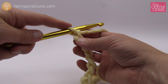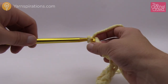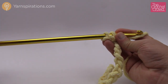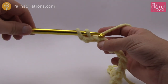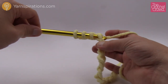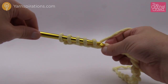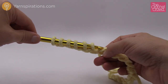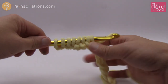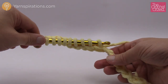Before we can start the fancy footwork we need to establish the first row. We're going to count second chain from the hook — 1 and 2 — turn it over and get the back hump or the back loop, then yarn over and pull through and leave it on your hook. Eventually the loops will move down to the end of the cable attached and you slide them right onto the cable to get them out of your way. You just continue to collect all of these. I'll double-count to confirm I have 16 loops, and I'm right, so I'll head back in the other direction.